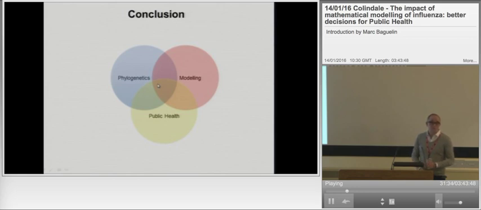So to answer your question, I don't really know how this can be done in practice, but I know for a fact that many people are looking into this, and we may not have the answer yet. Another problem with sequence data is the time it takes to generate them, right? And so by the time you have a complete set of sequences that you can exploit, you may have, if not missed the boat, missed an opportunity to act quickly and to have a very efficient surveillance structure or response. Does that make sense? Yeah.